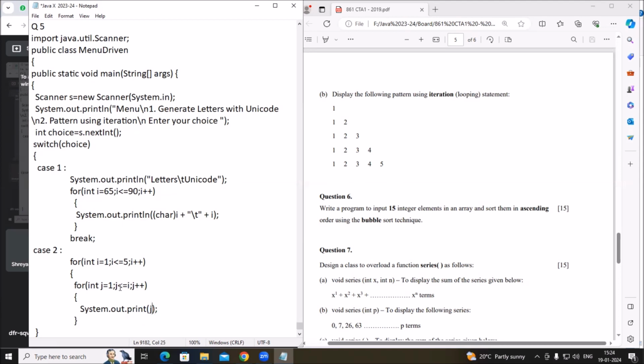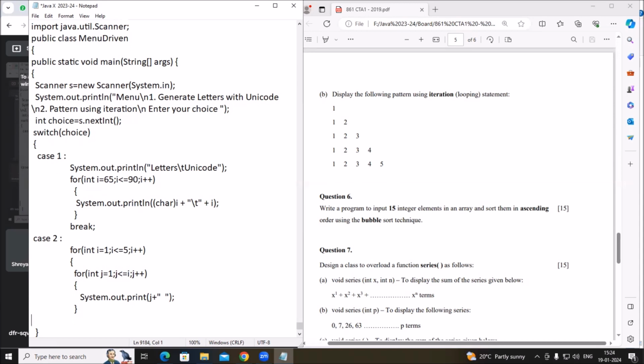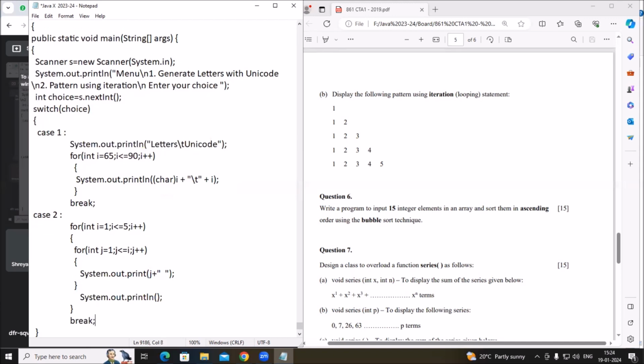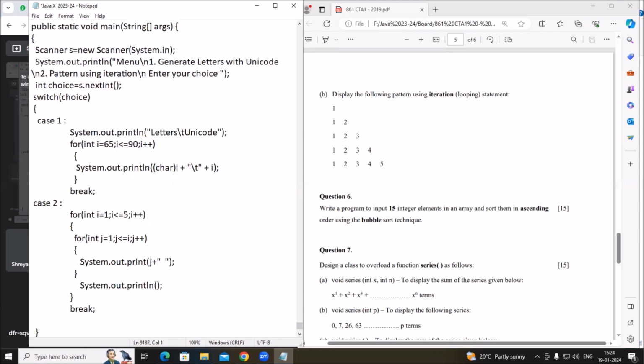They have given little gap. If you want, you can add a space next to it. And after that, println, one blank println, closing of the I loop, and then break. Fine.